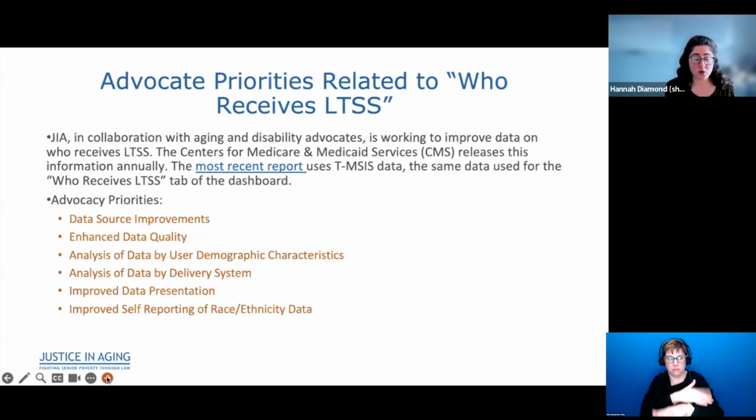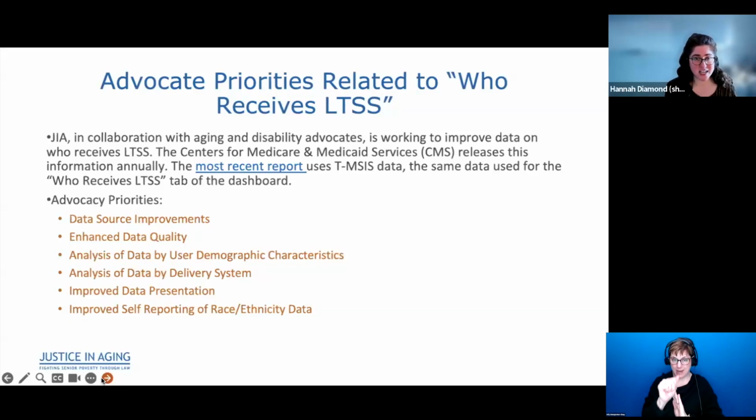We have advocated for analysis of LTSS use by demographics so that we can understand the users of these services, and also by delivery system, whether that be managed care or fee-for-service or PACE, to help us, again, identify models that are addressing needs and various impactful approaches that we can expand. And so the most recent report did include both demographic analysis and delivery systems analysis. We're also advocating currently for improved presentation of the data.